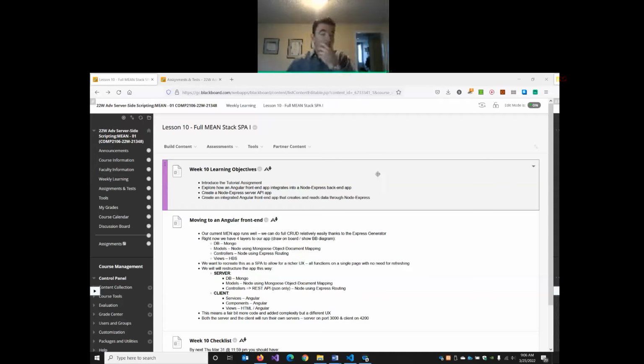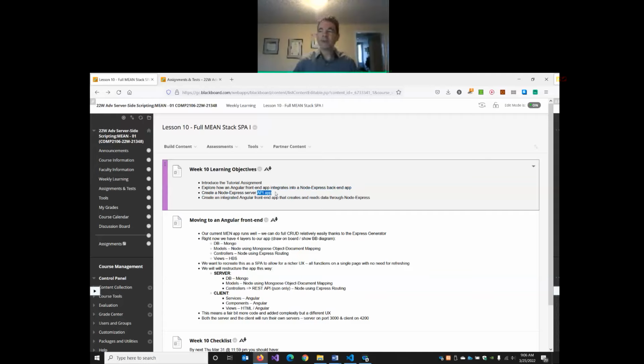So what we want to do today is rebuild the Project Tracker app that we have built as a Node, Express, MongoDB, and Handlebars application. We're going to basically rebuild it as two separate applications that talk to each other. We're going to build an Angular front-end application, a single-page application. And then all of our back-end, our Node Express, will be a back-end server. And they'll communicate together. So we're going to start today by rebuilding our Node Express server.